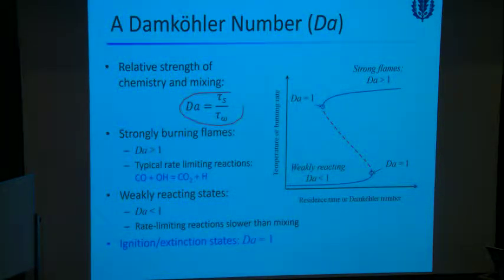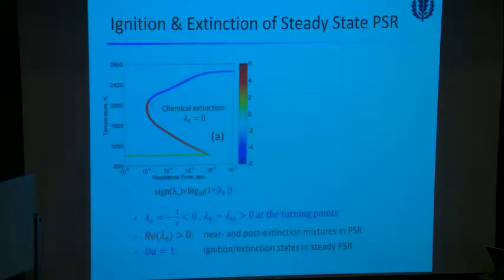If you want to define a local Damköhler number based on the mixing time scale versus the chemical time scale, you know this tau s, tau omega is just the reciprocal of the eigenvalue contribution. So tau s is 1 over lambda s, and tau omega is 1 over lambda omega. In that case, you can pinpoint which time scale in chemistry actually causes extinction. If you want, you can further dig into which reaction contributes most to this chemistry part of the eigenvalue. So let's see what we can get from this.